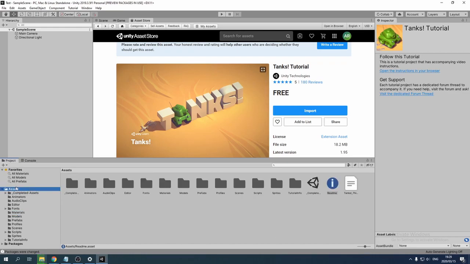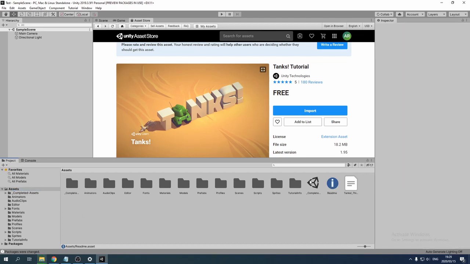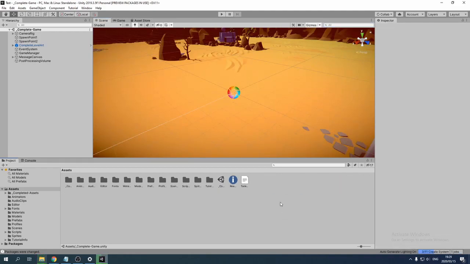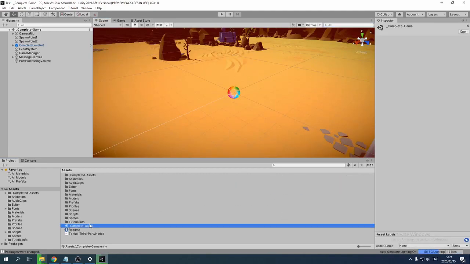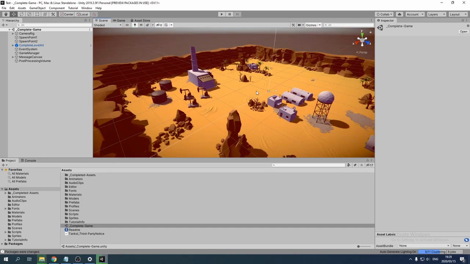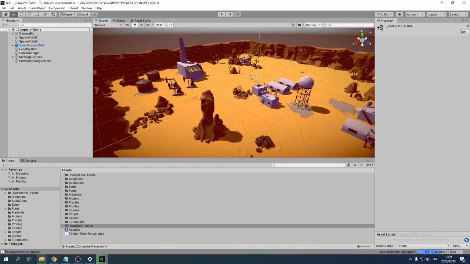Here we go. It's just under Assets directly, and double click Completed. Use the complete game, and you'll double click that, and then you're ready to test. Okay, if you zoom out, you can see it's a nice little level here.